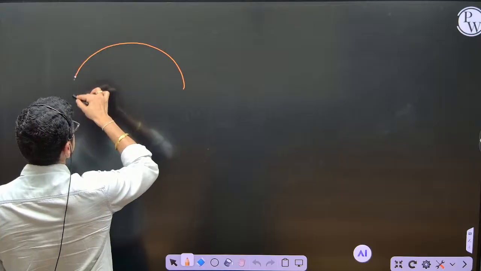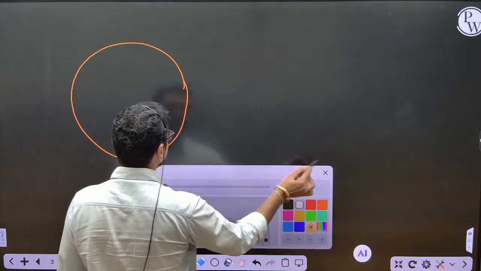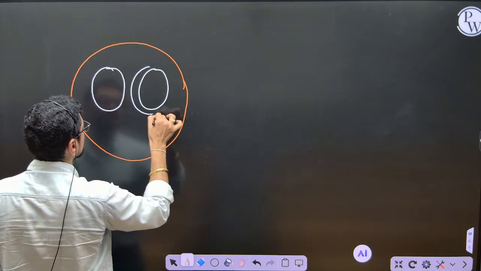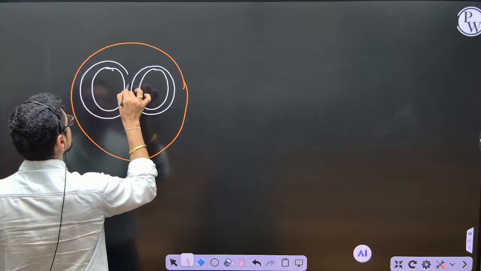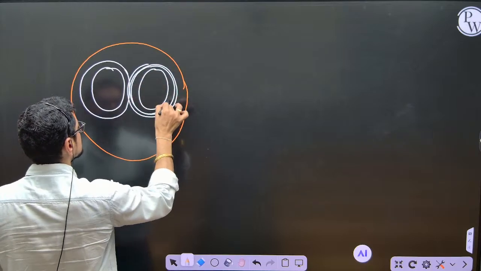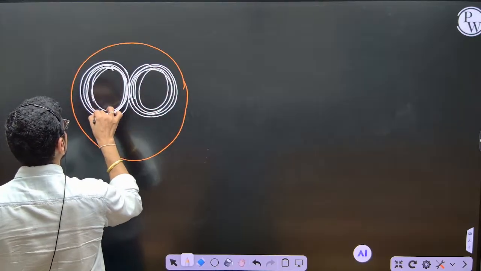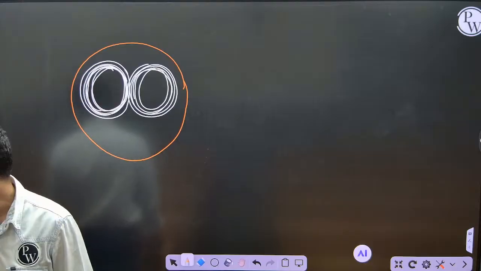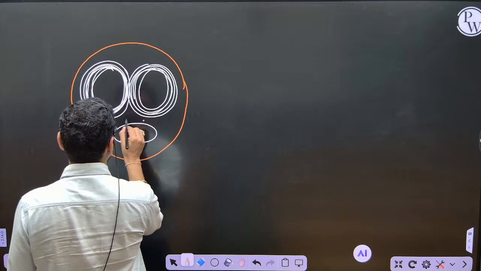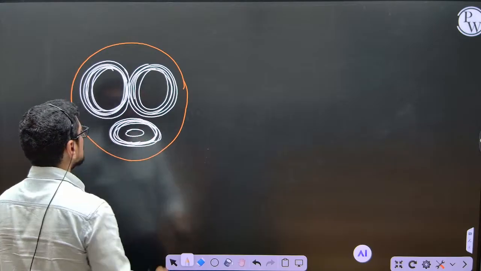Inside the penis, special tissues are present: one special tissue here, another here, and in addition to that, here also there is a special tissue.